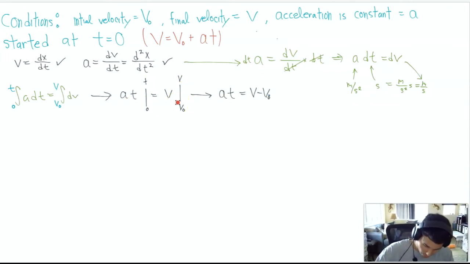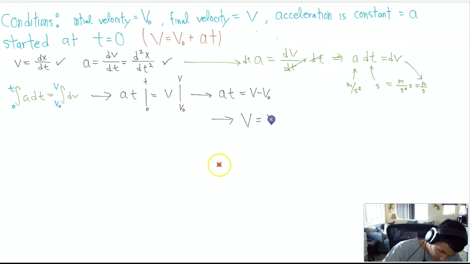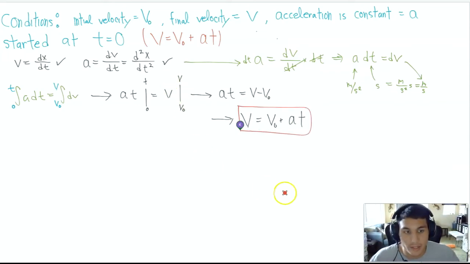Okay, and then now what happens? All of that, look at that. You go v, add this VO on the other side. You get VO plus at. And there we are. All of that. That's where these equations come from. You're just using these simple true facts, right? And just applying the logic, going through with it.